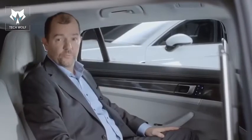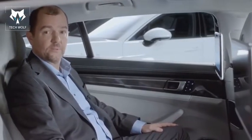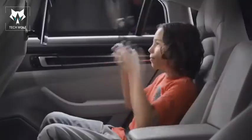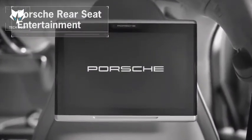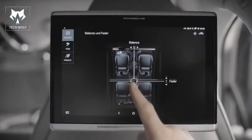One of the highlights in the rear of all Porsche Panameras is the newly developed Porsche rear seat entertainment. In the Executive models in particular, this creates a comfortable high-tech workplace in the rear offering excellent connectivity. On longer journeys, younger passengers will be delighted by the multifunctional features. The system has an internal flash memory of 32 gigabytes, expandable with a micro SD card. The touchscreens feature a camera for video calls, with sound via integrated speakers, the Porsche sound system, or Porsche Bluetooth headphones.